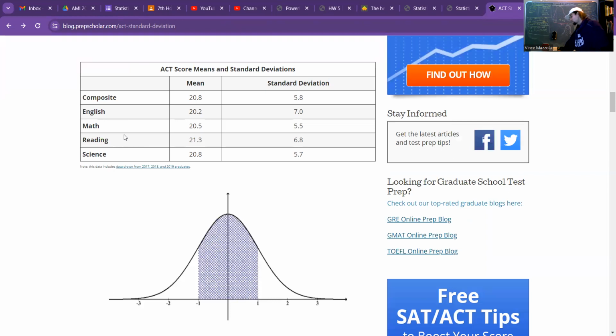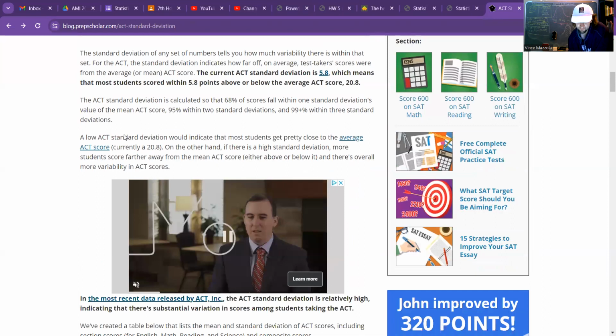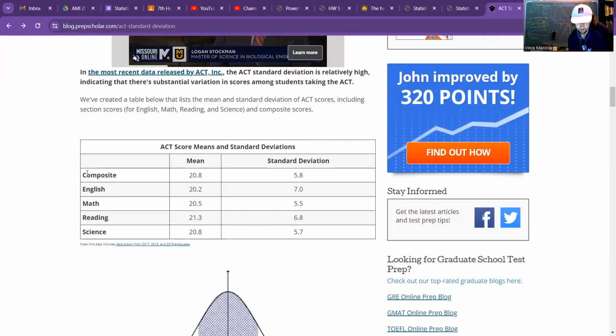She actually has a question in the notes about ACT and SAT scores. So I was curious about that, so I looked up the 2023 scores. Now, I don't know if you know, but I took the ACT. I did pretty decent on it, more specifically on the math section. Now, this is literally off of one of the ACT websites. Currently, for the composite, the mean is 20.8 and the standard deviation is 5.8.